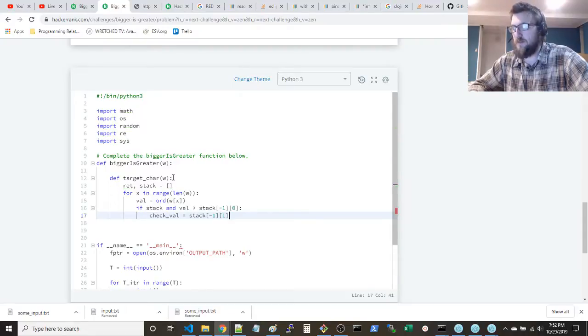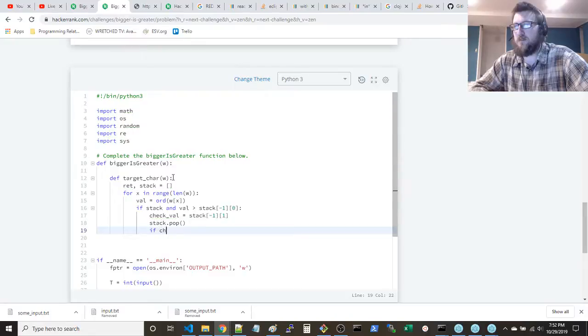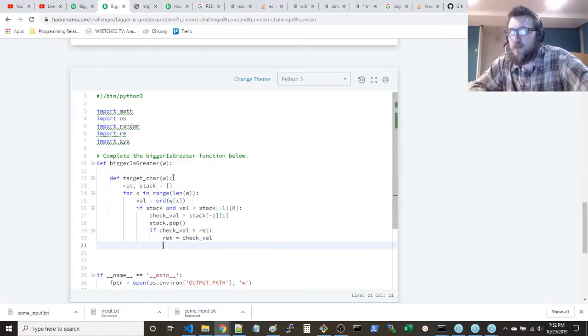It's actually going to be the second piece, and we're going to say stack.pop, and we say if check val is further to the right of ret, then we say ret equals check value. Alright, it's kind of a mouthful, and then we're going to return ret.